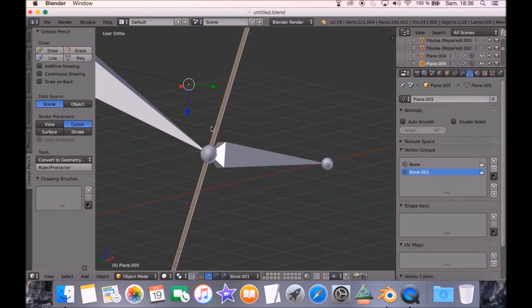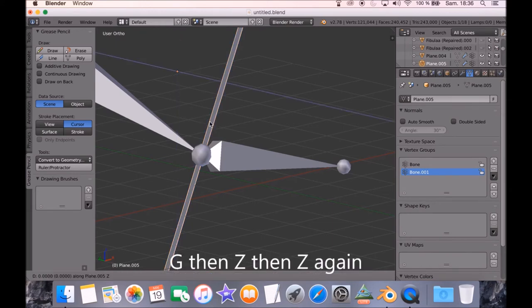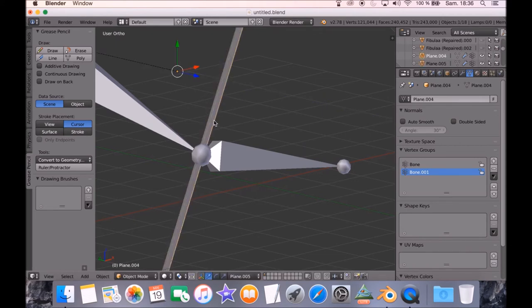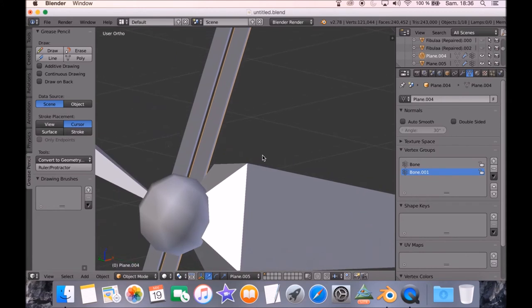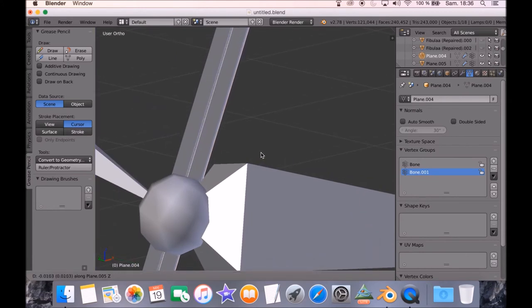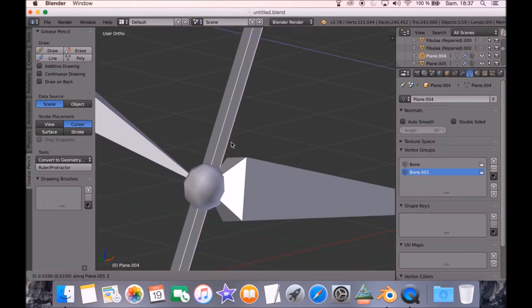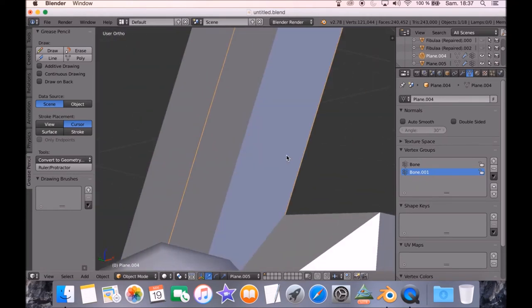Otherwise, if you cut only with one plane, there will be a gap between the fragments, and this is why it's not precise enough. So I just hit Control Alt Space, you see the plane change, and G Z Z, and now I can make the plane move really nicely. And so I artificially make half of the movement with one of them and half of the movement, sorry, J Z Z, with the other one, until I see the space touching like that. Okay, maybe less. Yes, I think that's good enough. Yes, I'm happy with that.